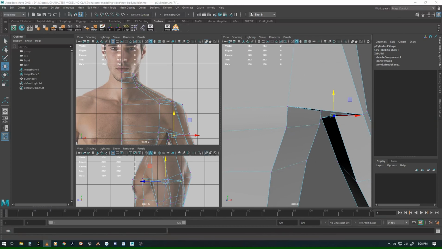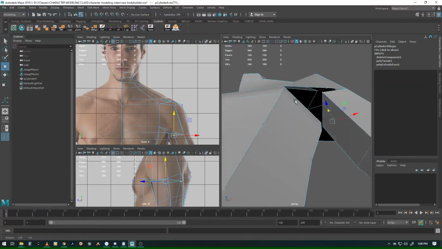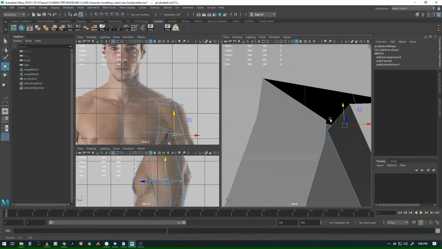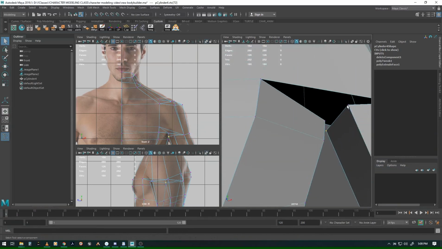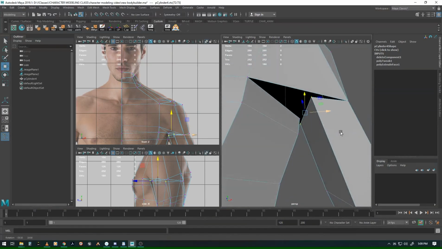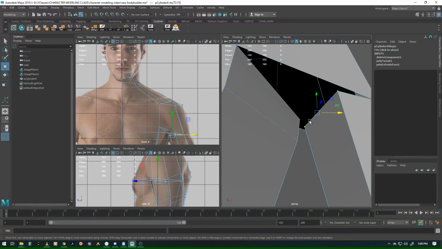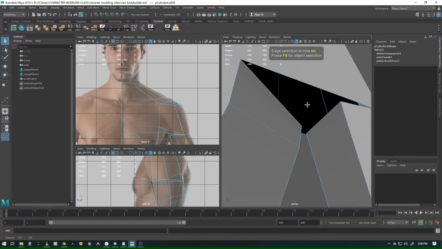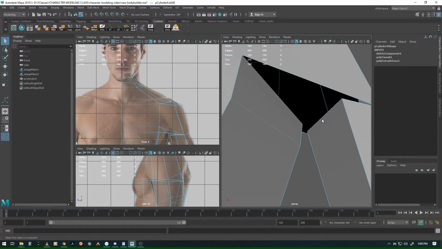Okay, now here is an interesting tool. I'm going to see if we can get this to work. Sometimes it works, sometimes it doesn't. One of the reasons why it doesn't is because the verts are not snapped. So let's move this one over just a skosh, like that. All right, so here we go. We're going to select that edge, and let's hope it works.